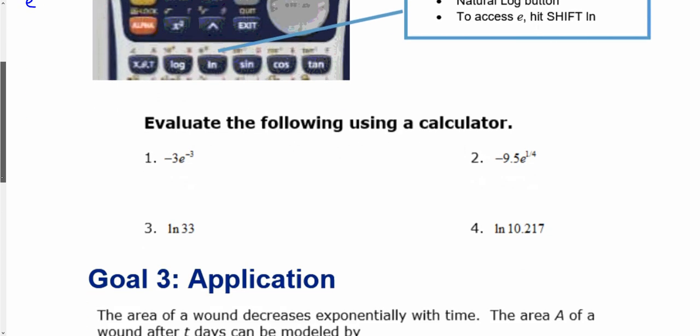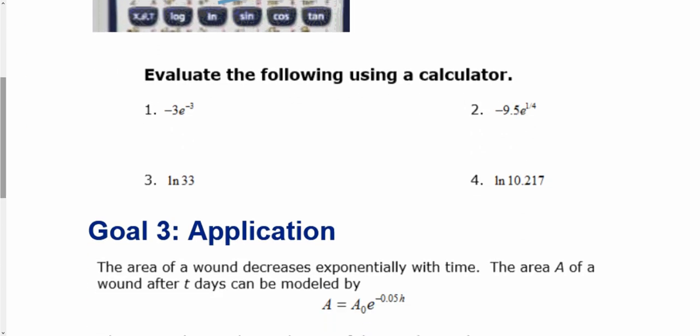So this right here is just typing it in the calculator. That's all you have to do is type it in and tell me what the decimal is. Because chances are, E is a decimal, so chances are a lot of these are going to be decimals. Very likely. This one? 0.149. Okay. How about number 3? Type in natural log of 33.